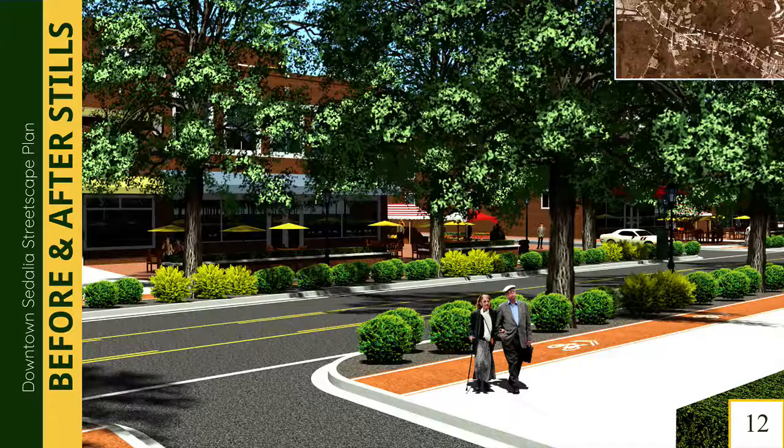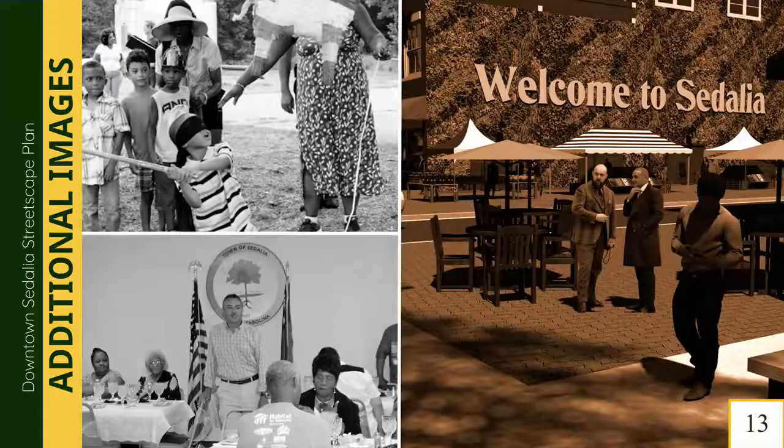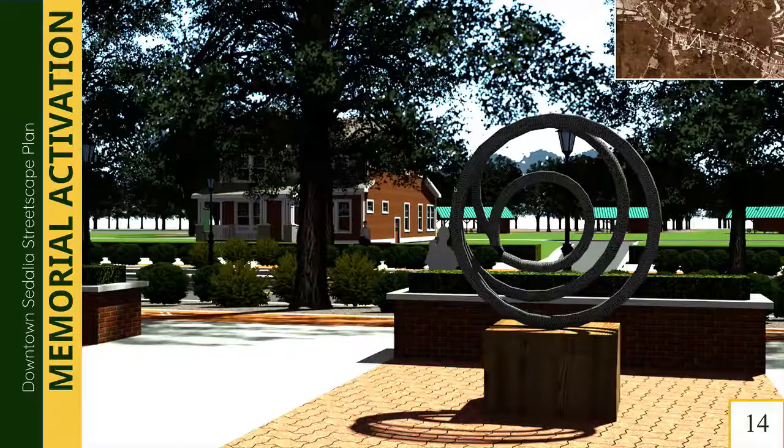Some additional images. Public art is an important aspect of towns — it allows for art that changes, creating a sense of mystery and giving someone a reason to say, 'Let's go downtown today and see what they have out there.' It can be a conveyance of the culture of the place. These things could be sold, and it's an awesome way of bringing people to the town, activating the space, and creating community engagement. Looking south towards the Charlotte Hawkins Brown Memorial site, we've put in picnic pavilions on that greenfield to help activate the site, because the times I've been there it hasn't been very highly used. It's an awesome history that's kind of lost, and we need to activate it and understand that it is part of the fabric — a foundation of what this town is.